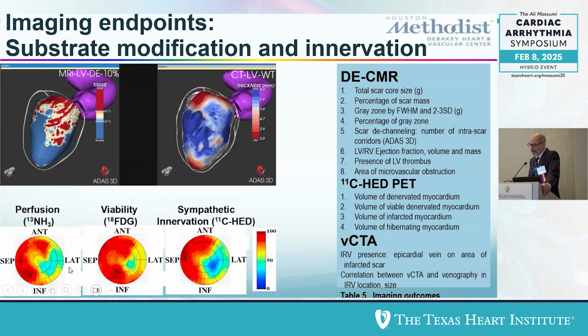And after a lot of effort, we managed to get a hold of a PET tracer that can image innervation of the substrate. This is something that mechanistically has interest for me. The veins go next to the arteries, but also next to the nerves. And it's unclear the role that nerves play in arrhythmogenesis, so we're going to image with carbon-11 hydroxyephedrine PET scans that map sympathetic innervation of the substrate along with CTAs.